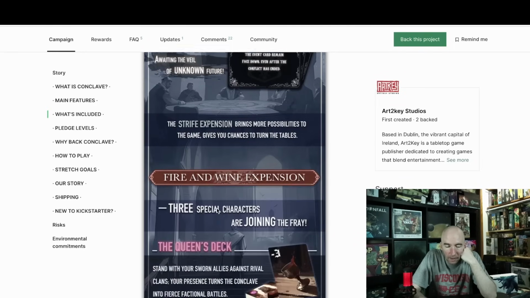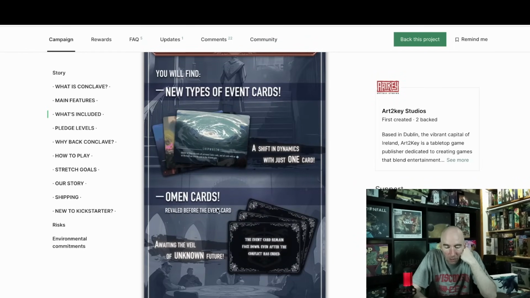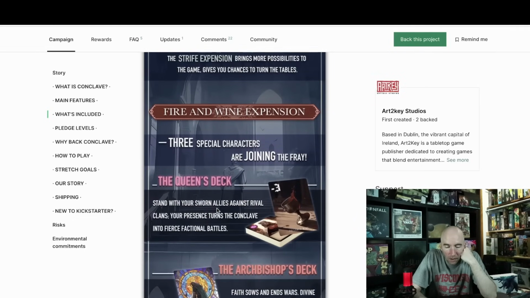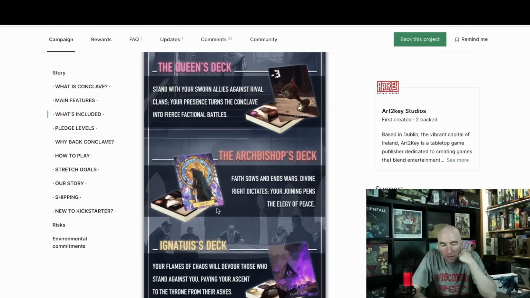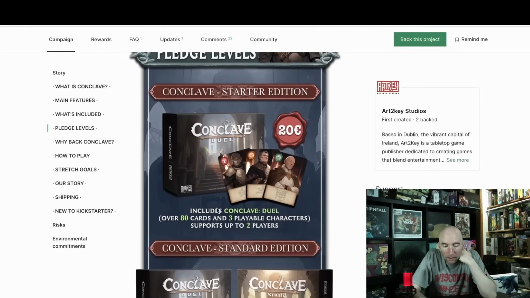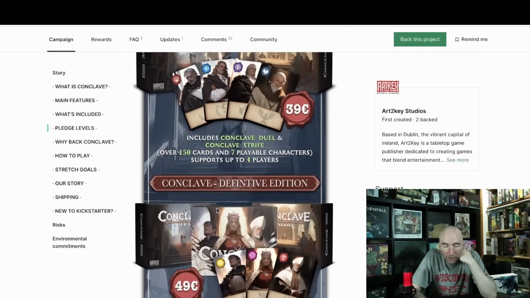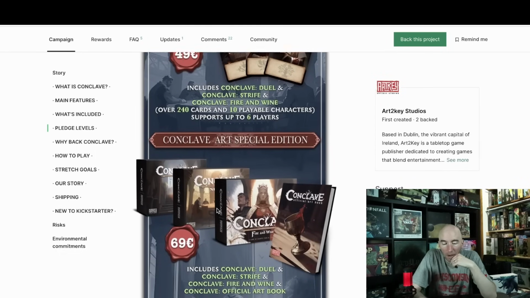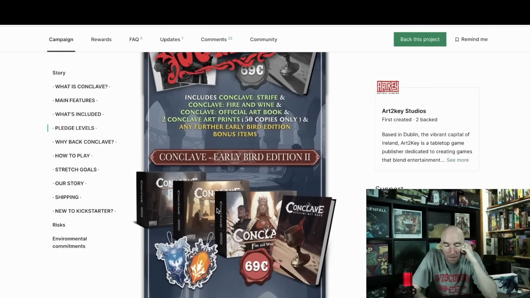So I wouldn't mind seeing a little bit more of what it's actually doing flow-wise. Omen cards, more event cards here with expansions. Another expansion here with special characters. Again, I just want some of that more on the table. It seems intriguing. It seems like a lighter style, almost Battle Line-esque, referring to that now twice in one video, but that's what I'm going to compare it to. I just don't know the dynamic as a whole.